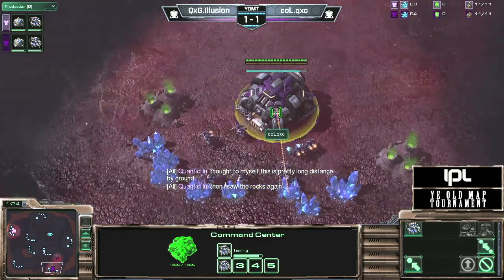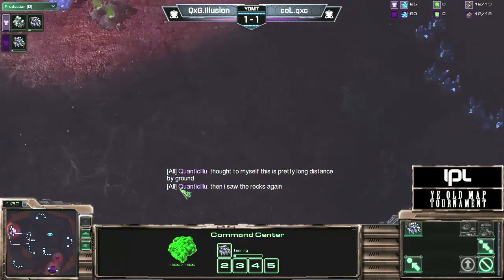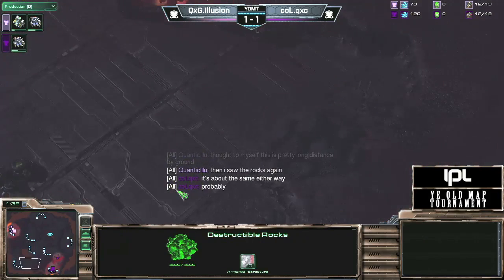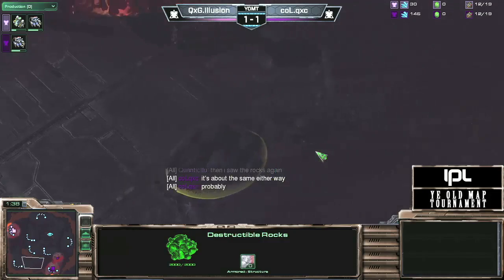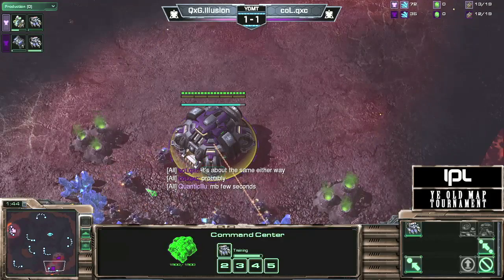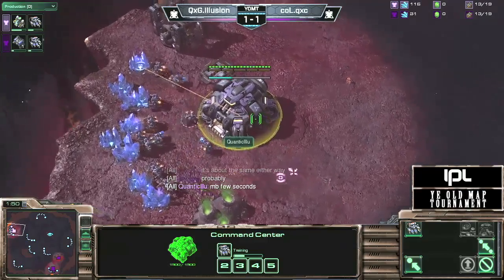And Illusion says, though this is pretty long distance by ground, of course, at the back of your main, you have some destructible rocks, and if you go about 4 seconds further, that's your opponent's main. And QXC does raise a good point. I mean, you don't have to go all the way up and around. It is a pretty short walk distance, too. Well, let's see here now.